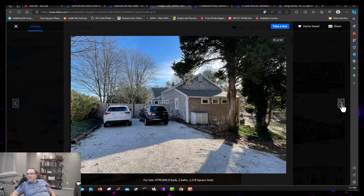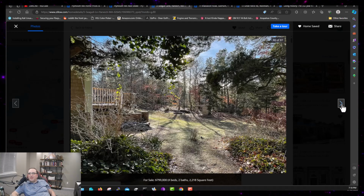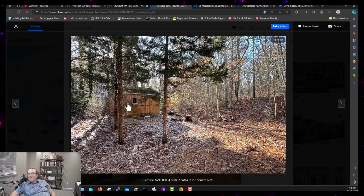Parking right there. I didn't see a garage, but there's plenty of room to build a garage, so I won't knock it entirely, but I would need 50 grand off that asking price so that I could spend it on a garage. Just saying. I have to have my garage.